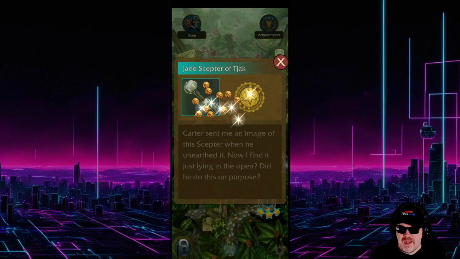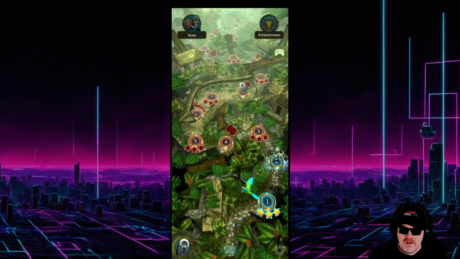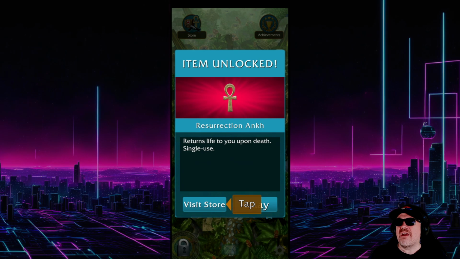Okay, collect that. Carter sent me an image of the Spectre, but now we unearthed it. Now I find just in the open. Did he do this on purpose? I really don't care. I generally don't care for these stories. Return single life upon death.